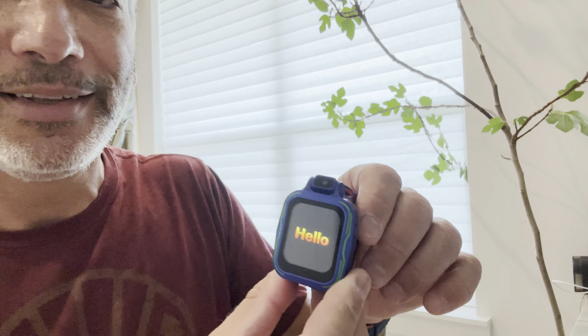Let's try to power it on and see what happens. It says hello and it's got a little camera up top — how cool is that! It says it's 9:38 a.m. That's a really cute looking watch, especially for a kid. There's the time displayed a different way if we push the buttons.